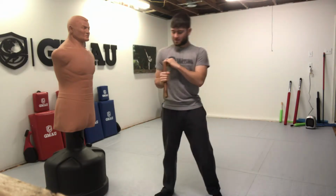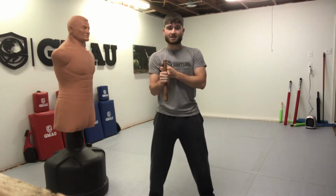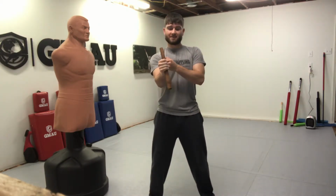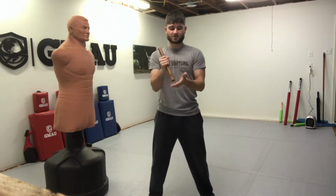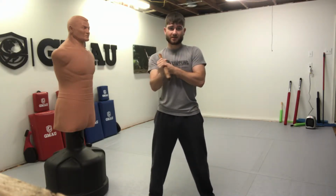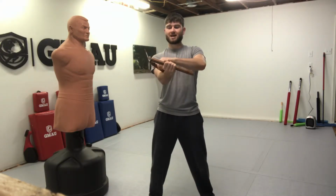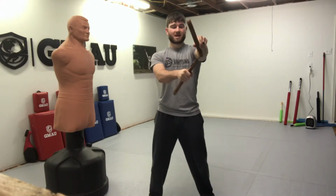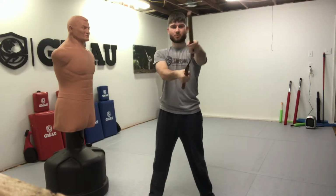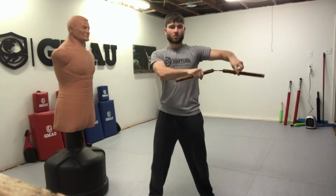So with the front strike, like I said before, it comes straight forward. So the first thing I'm going to do is I go straight forward, and then I'm going to end up making this little circle, just like this, with the butt of the nunchuck that I'm holding. I circle in first, which is going to point the tip outwards, and I make this circle, which makes a circular motion right here. As I'm making contact, so the contact is going to be when my tip is pointed straight at my opponent. That's when my wrist bends, and I bring it all the way through.